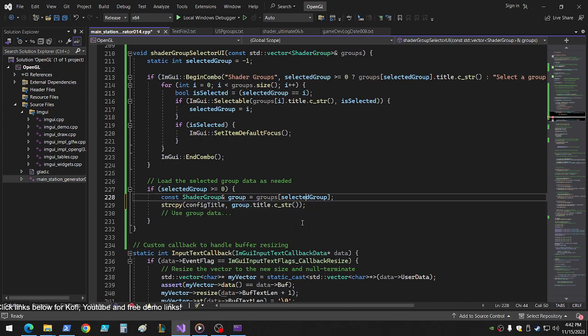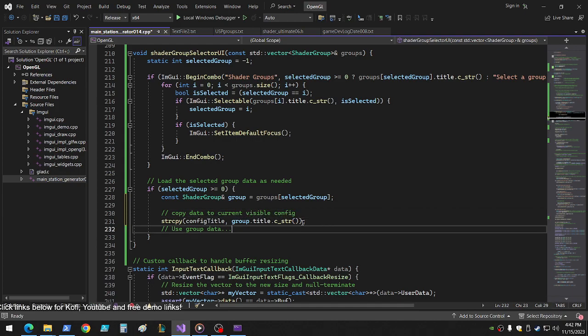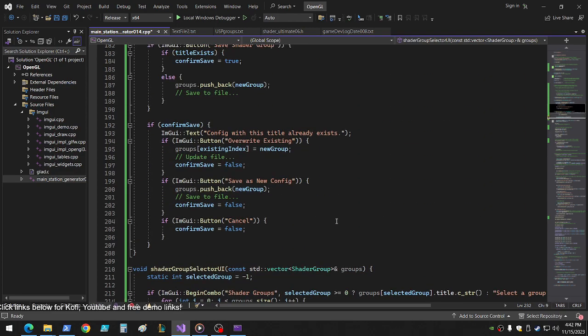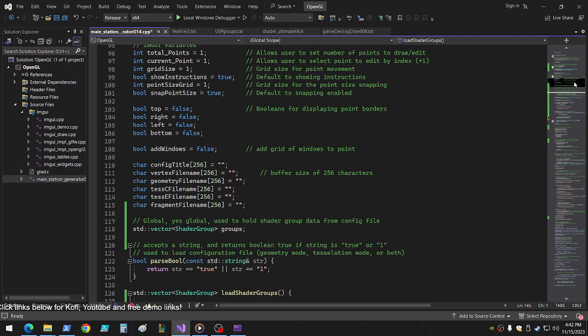Okay. Okay, so then we need to update the title, the shaders, and the booleans. Okay. So the shaders then, we already have this. So right here, group. No, where's it at? Where's it at?